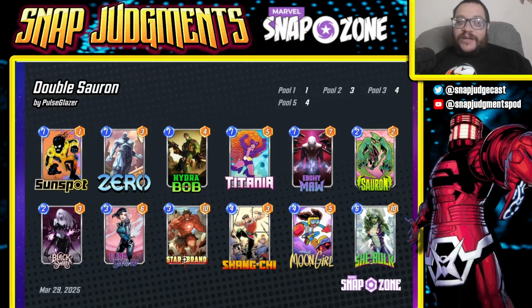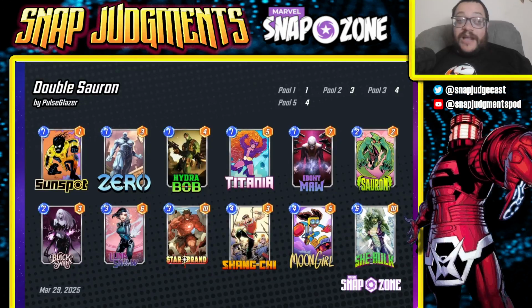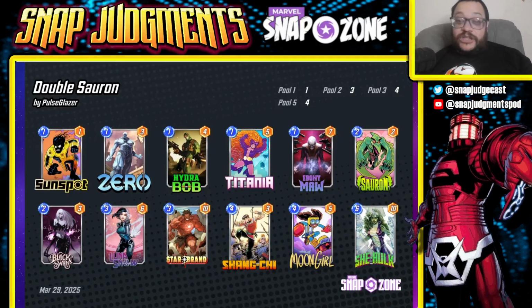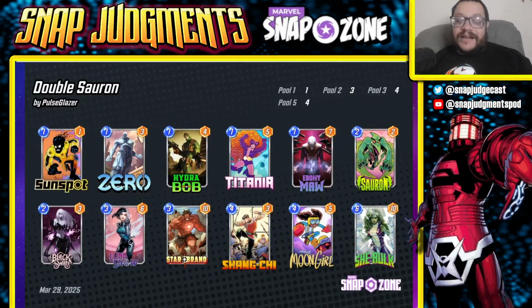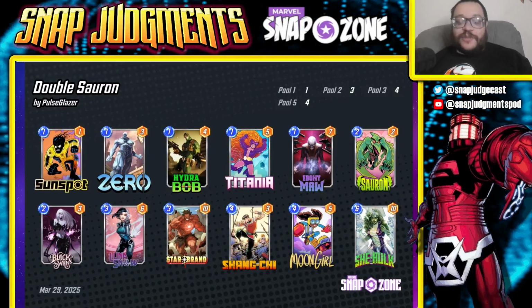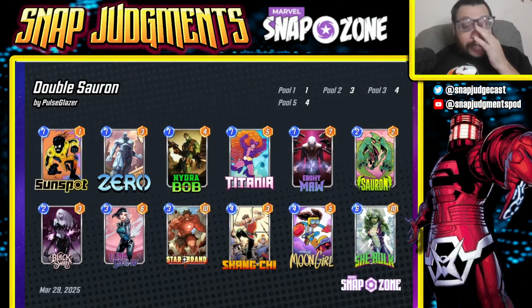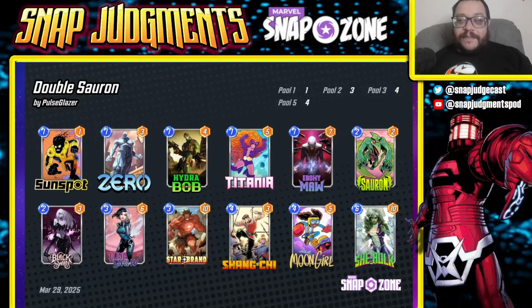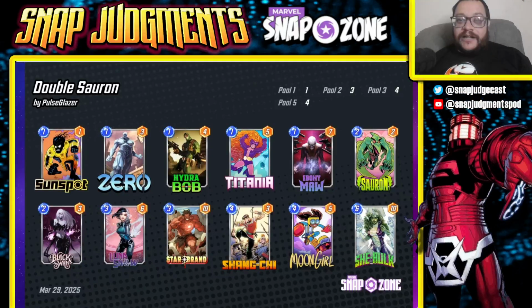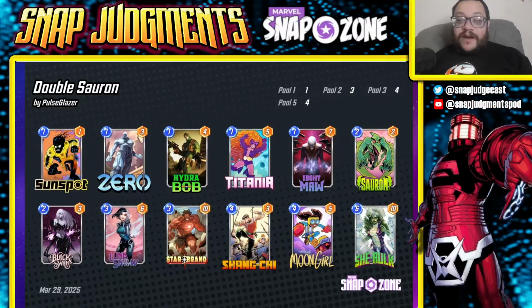Sauron is absolutely incredible at making sure that your Starbrand can absolutely win lanes. There were games where I was playing last turn double She-Hulk, Ebony Maw, Titania, and Starbrand. That's just too much power, y'all. Black Swan is how you do that absolute shenanigan nonsense. If you just play Moon Girl and skip, and you've got a single She-Hulk, right? If you play Luna Snow and then Moon Girl, and then you skip, you've got a free She-Hulk still.